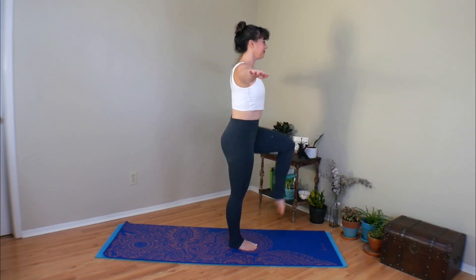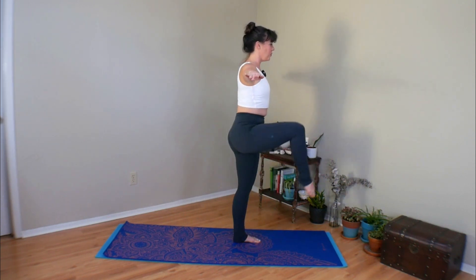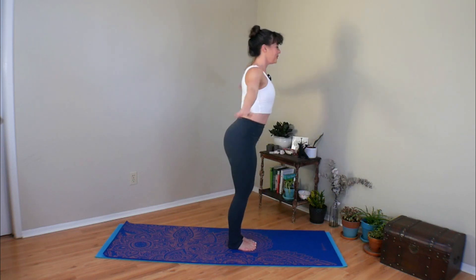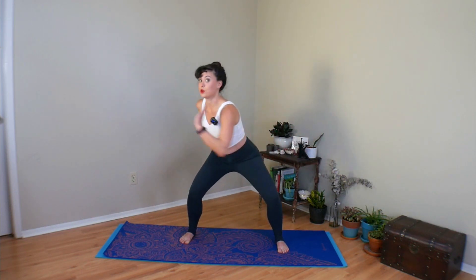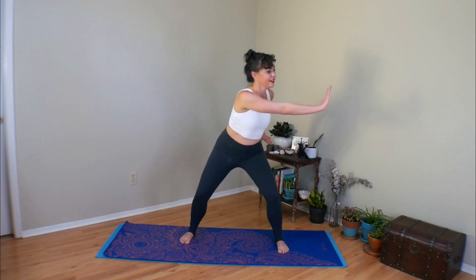Little prayer sits — five, four, three, two, one. Stay low, push away — five, four, three, two, one. Repeat march — five, four, three, two, one. Little sit for five, four, three, two, one. Little prayer sits — five, four, three, two, one. Little push for five, four, three, two, one. Again, lift — five, four, three, two, one. Little sit back — five, four, three, two, one.